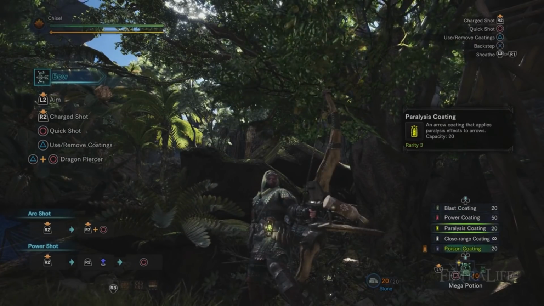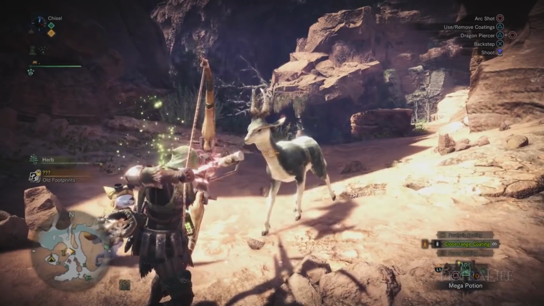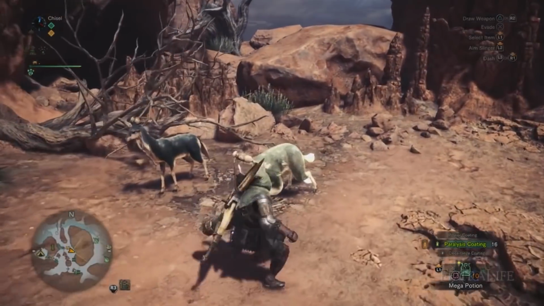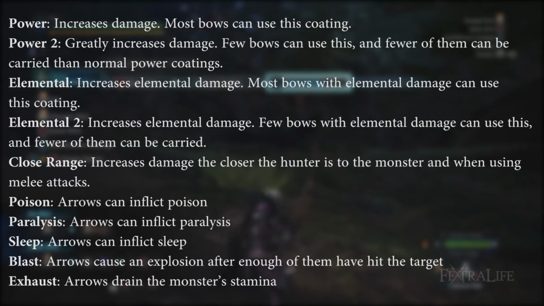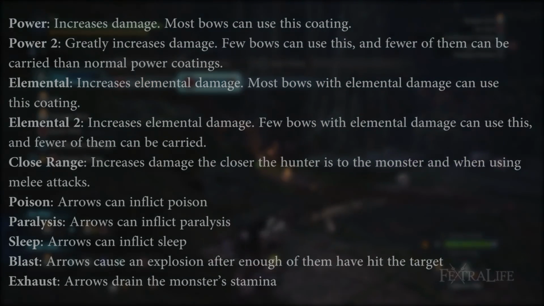Hunters can apply coatings to their arrows by hitting up or down on the D-pad until they reach the coating they want, and then pressing triangle to load it. Once loaded, your arrows will gain the properties of that coating type until you run out of it. Below you can see a list of coatings and their properties. This is not a full list.